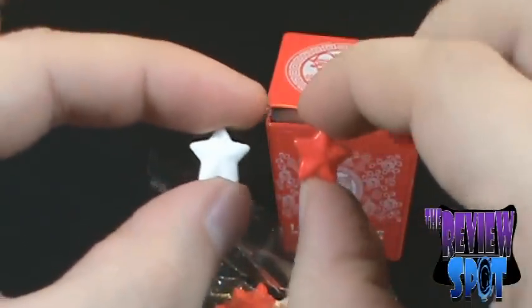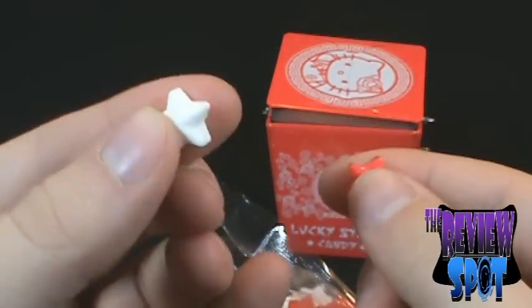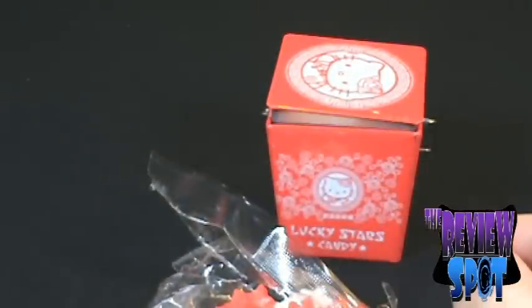Unless you're extremely colorblind, you should be able to see that, yes, in fact, there are two different colors. So let's give one a try. We're going to give the white one a try, see what we think of it.